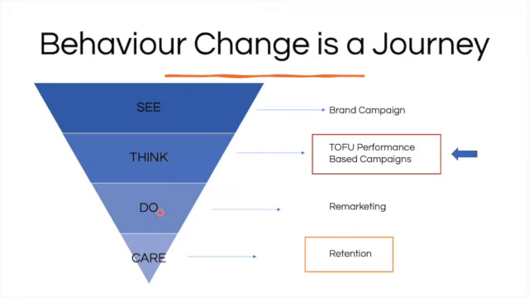The Do audience has basically decided to purchase. Maybe they are in the exploration or evaluation stage, comparing one vendor to another, so the remarketing campaign really helps us target them based on their behavior on the website. Finally, for Care, we need to focus on retention. First, let's look at the new user campaign. If we can crack the new user problem and drive the right new users to the website, the below-funnel activity will be profitable for us, right?